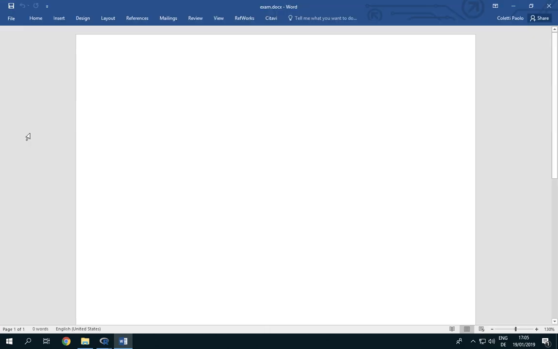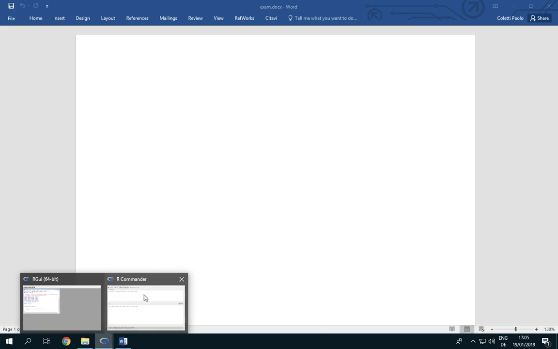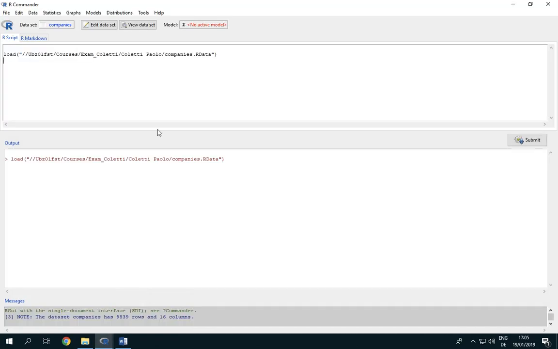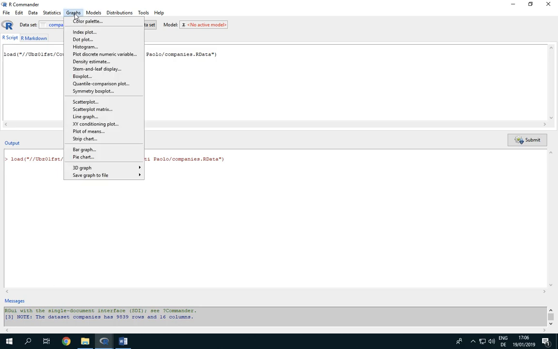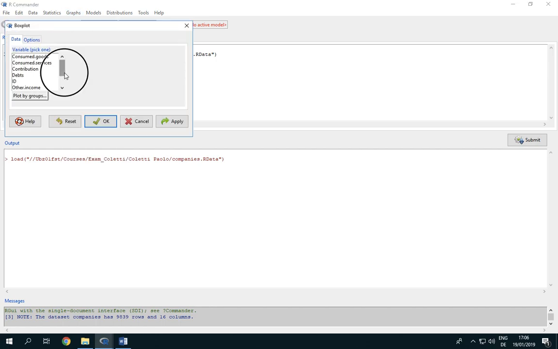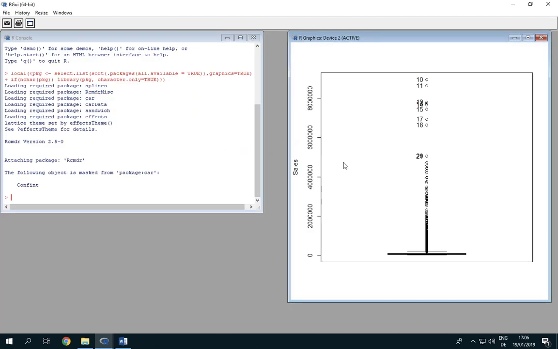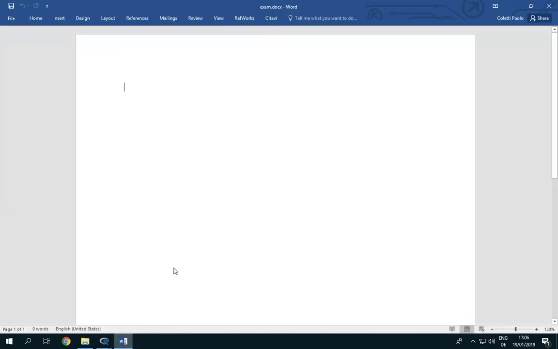Okay. Now, let's see what do we have to do. Build and comment the appropriate graphical representation for variable sales. It's a numeric variable, a scale variable, so the appropriate graphical representation, well, box plot and histogram. I don't see any other. Let's start with the box plot, which honestly is easier. Sales. Done. Oh my god, what a horrible box plot. Let's take this horrible box plot, copy as bitmap. I paste it here.